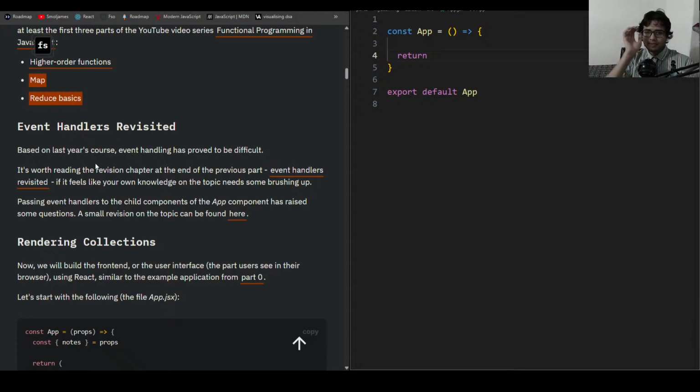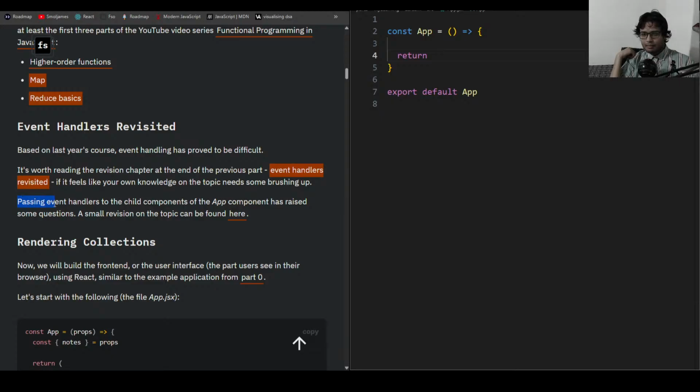Event handlers revisited. Based on last year's course, event handling has proved to be difficult. It's worth reading the revision chapter at the end of the previous part. If it feels like your knowledge on the topic needs some brushing up, I think it's fine.